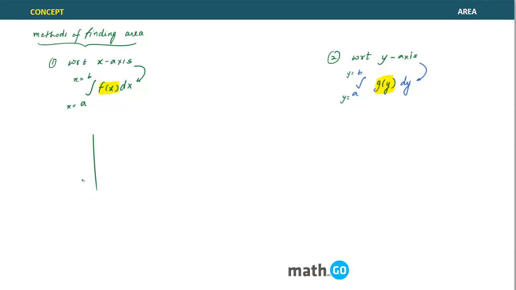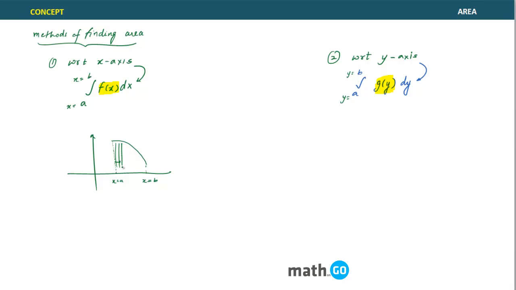So this is, let's say, draw the x and y axis, and the graph is something like this. Okay, so in these kinds of graphs, both methods can be followed. In fact, it is equally good to do this. So if I say that I have this starting point, that you are traveling from this to here, right? This is x equal to a and you travel till x equal to b.